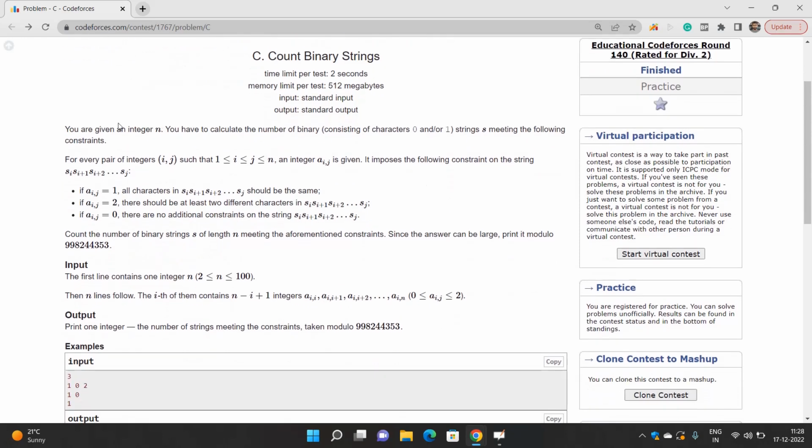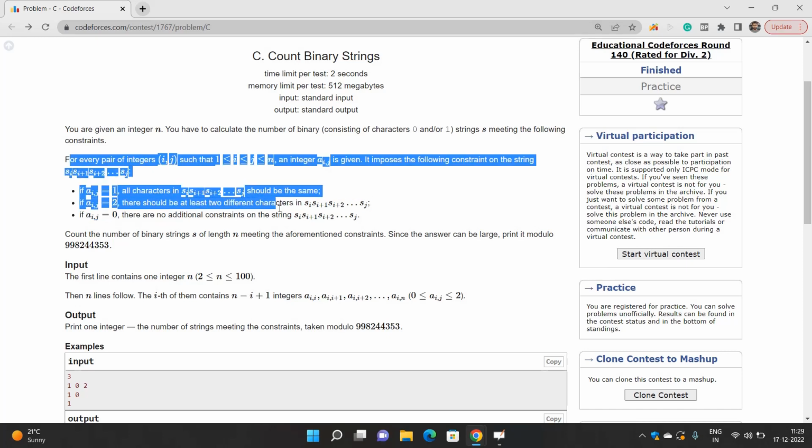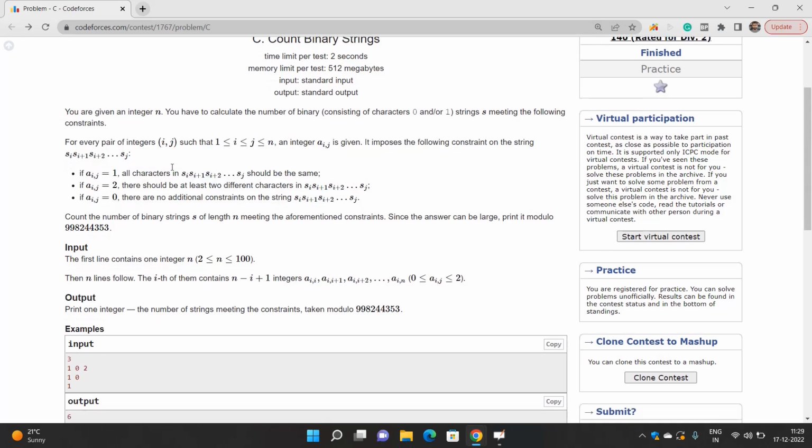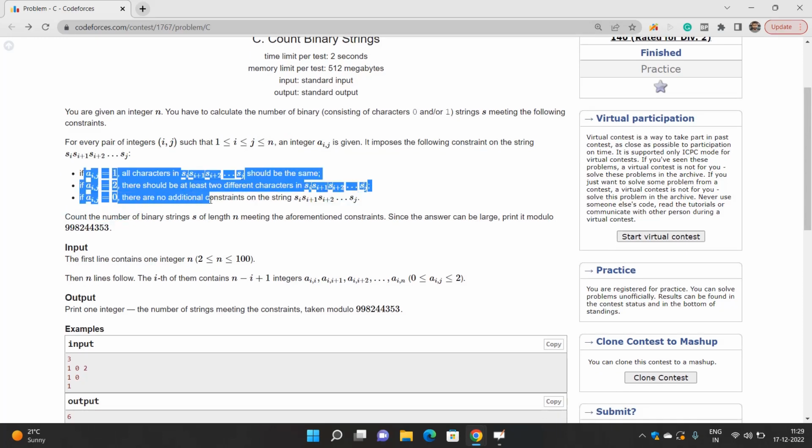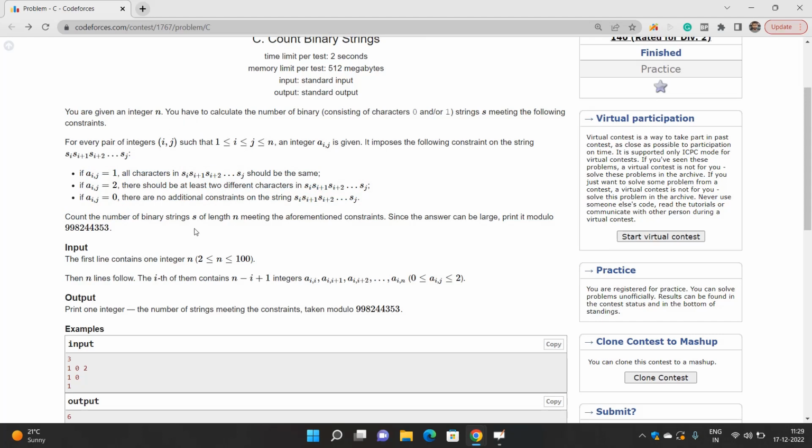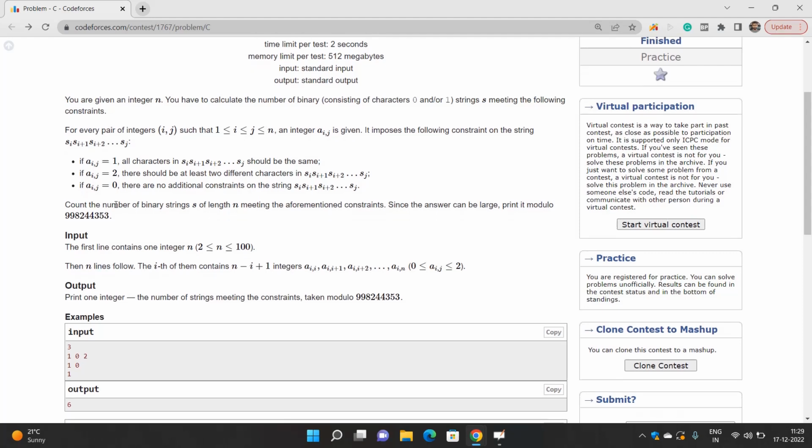So you are given an integer n, and you have to calculate the number of binary strings meeting the following constraints. So these are the constraints. I will discuss all these constraints in short. Also, if you haven't read this problem, I would suggest you read it at least once, so that you would be aware of what the problem is going to ask. We need to count the number of binary strings s of length n meeting the aforementioned constraints.